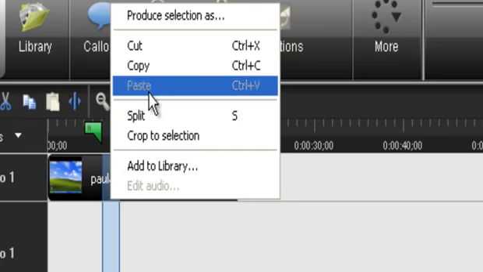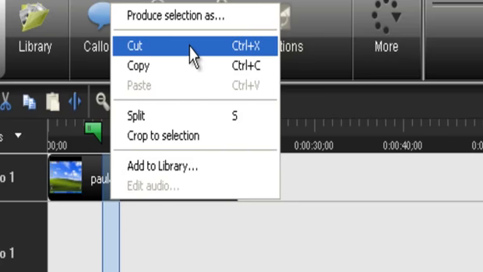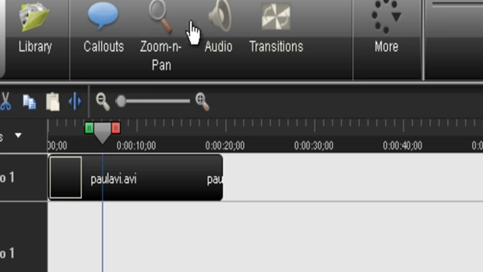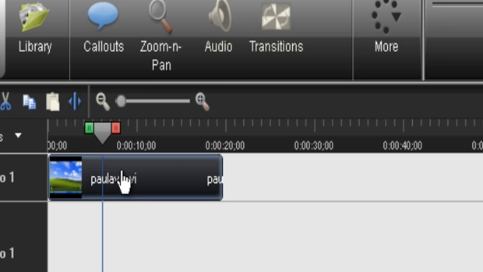you've got several choices. The one you're going to use mostly is cut. You'll normally want to cut something out where you've just been hanging around while you've been recording and it's dead time, or perhaps there's just a part where you've forgot to stop recording and you've made some noise or answered the telephone. So press cut, and hey presto, it's got rid of that part of the movie here.